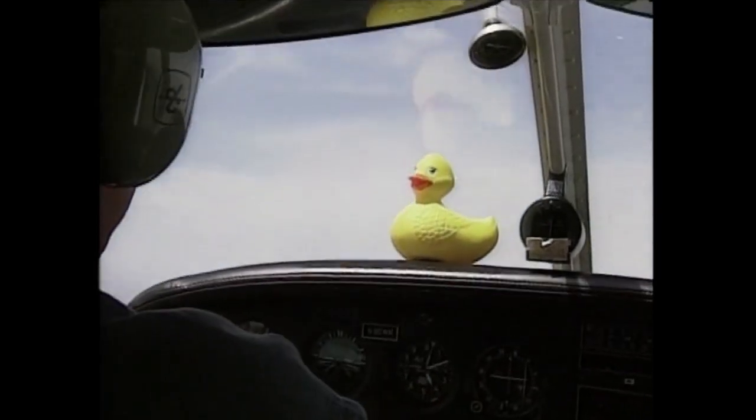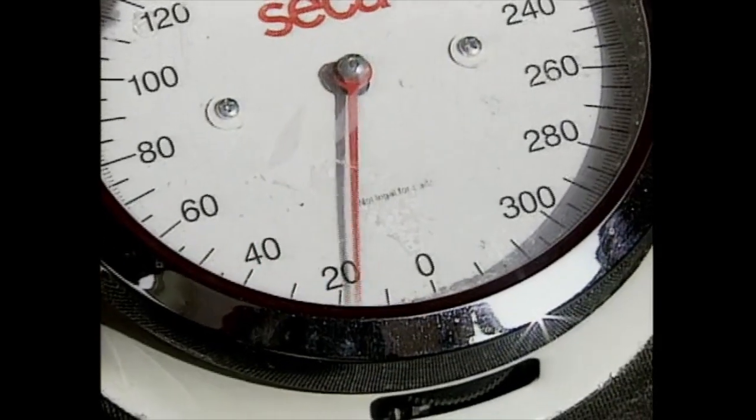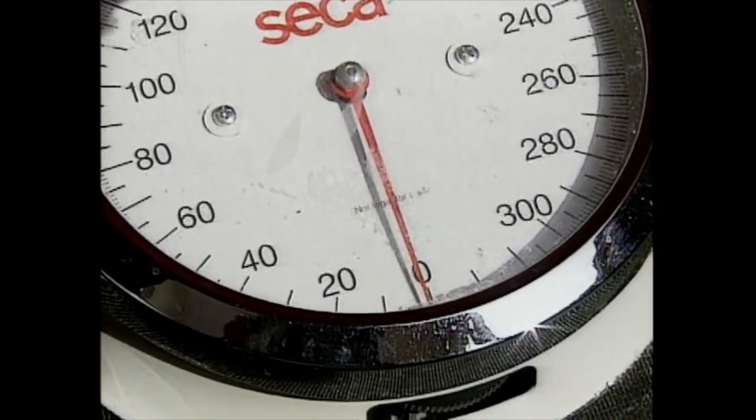Okay, wheel forward, voila, here we are. Zero G's, just like the astronauts. I'll do it again, but this time I want you to notice the indication on the scale. Okay, here we go. The scale confirms that we're weightless, all right.